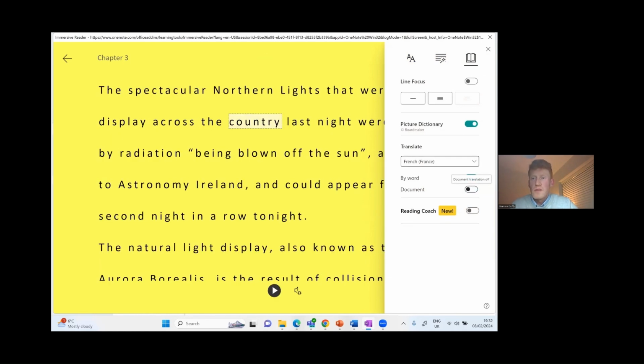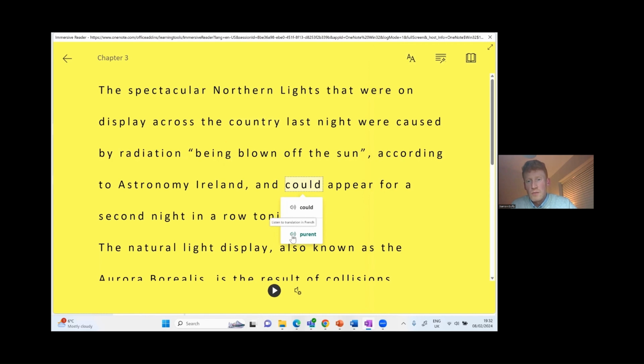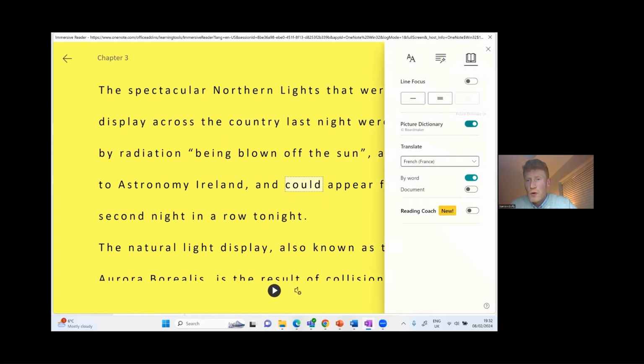But if you just want them to maybe just check a word or two, just click on the word and then you can pronounce it. Pure. So that's something handy. It works on some words or languages, picture dictionary. So sometimes it shows a picture of what the word may mean as well, but it doesn't seem to be showing there.